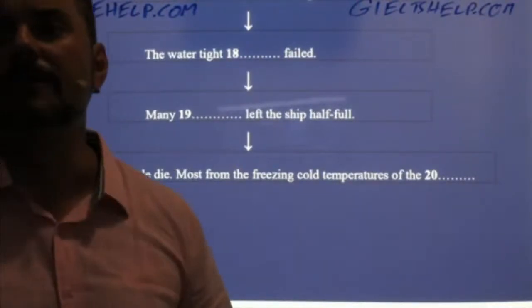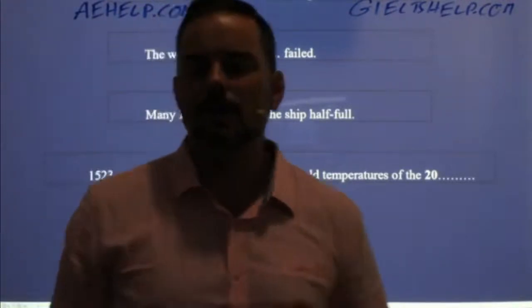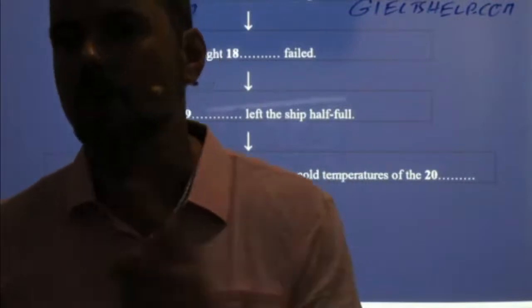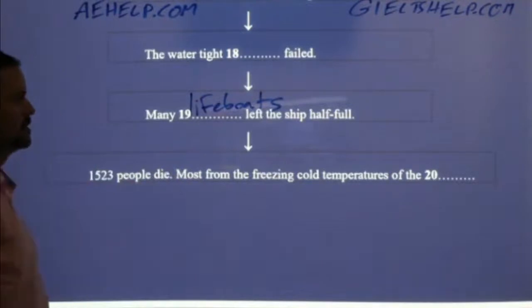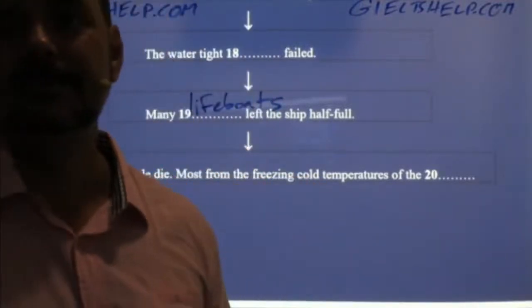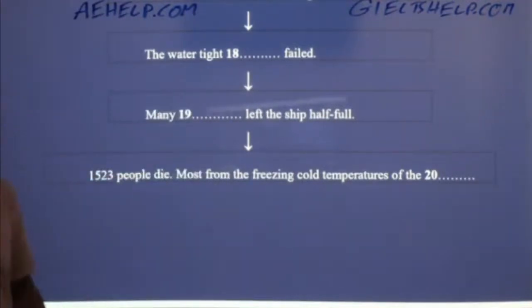Lifeboats. Yeah. Mahbuba, very good. It's one word. Good, Vien. Very nice. Yeah, lifeboats is one word, everyone. In English, it's sometimes tricky to figure it out, but if you say it, you realize that it's lifeboats. We don't stop for lifeboats. We just say lifeboats, okay? It flows together. So life, boat, and in this case, again, plural, lifeboats. One word. If you write 2 words, they can mark that wrong, okay? Technically, it is a spelling mistake if you have 2 words, and spelling counts on IELTS. These are kind of the tricky ones, the testing for the Band 8, Band 9 students, okay?